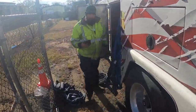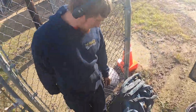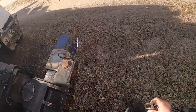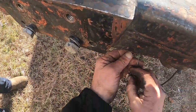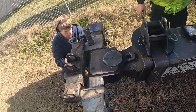Joe, while you're in there, grab that fifth wheel attachment hanging on the wall. Where's that big pin at? Back there. We're just hooking it up, showing them, going through it, showing them how it works.